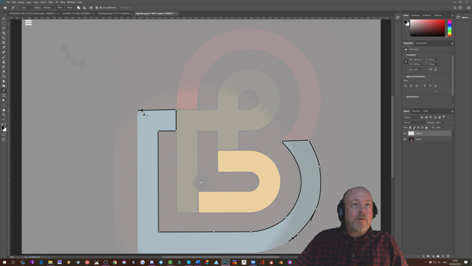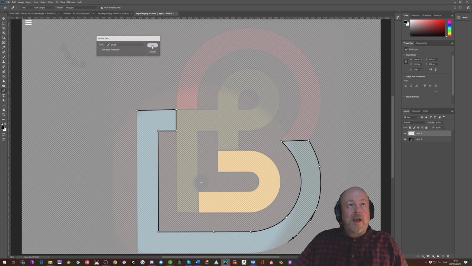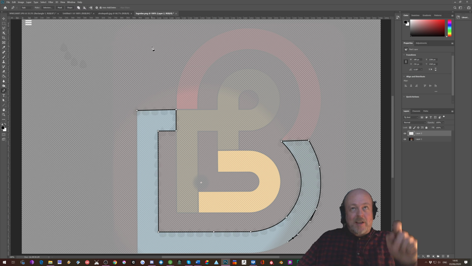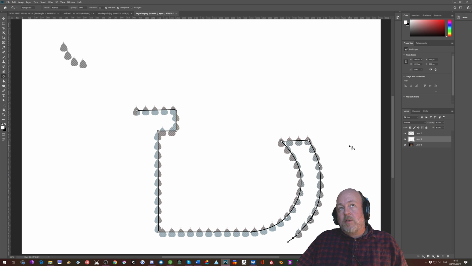We will right click that and do stroke path and OK. So now you can just about make out what we've done. But let's throw ourselves another layer in between, and let's just fill it white, so hopefully these will show up. There we go. So we can see our brushes. Have a play with it, have an experiment. It makes sense eventually, I hope.